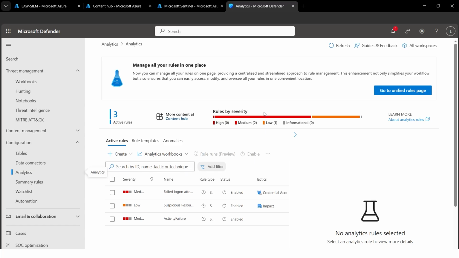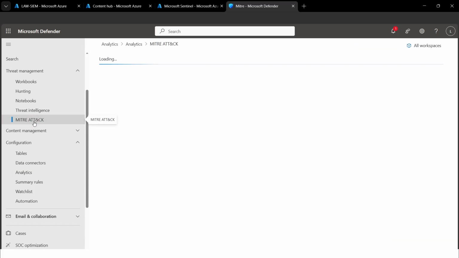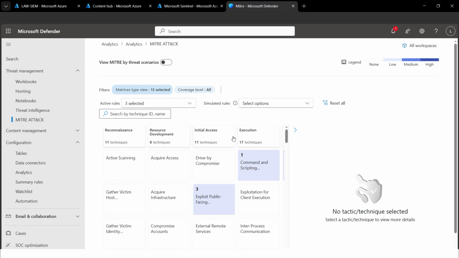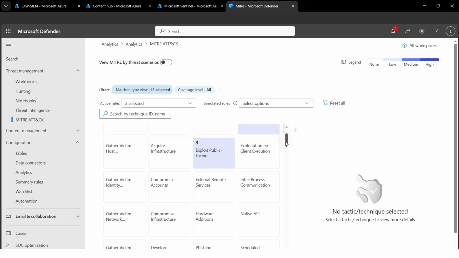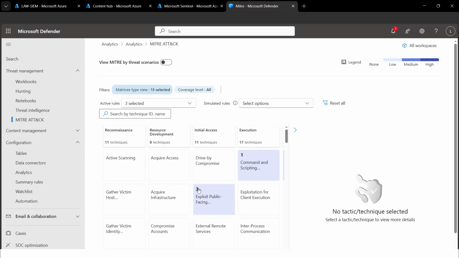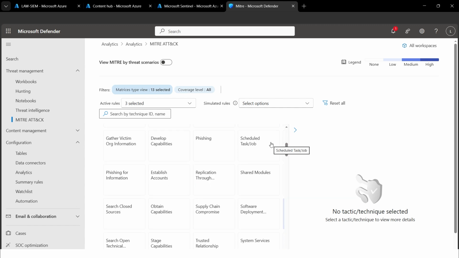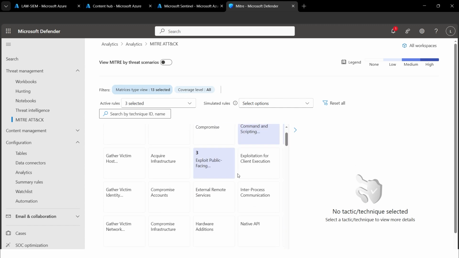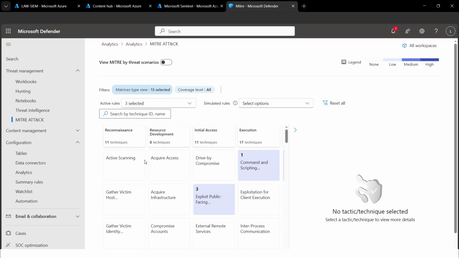Also, now let's deep dive into the MITRE ATT&CK. If you look here under threat management, we have the MITRE ATT&CK. Let's open it. So here, there is some kind of table, and that's how the name goes, the matrix or matrices, right? MITRE ATT&CK matrices. This looks like a matrix in tabular form, with rows and columns.